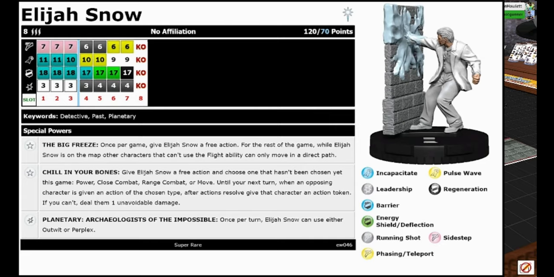Once per game, give Elijah Snow a free action. For the rest of the game, while Elijah Snow is on the map, other characters that can't use flight ability can only move in a direct path. That is everybody. That's all my dudes that can't use flight. That's all Simeon's dudes that can't use flight. They can only move in a direct path. It's pretty cool. Rest of the game, I like it. For the rest of the game, baby. A real rough power to get around.